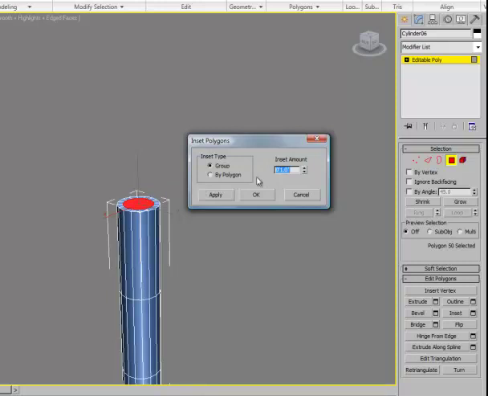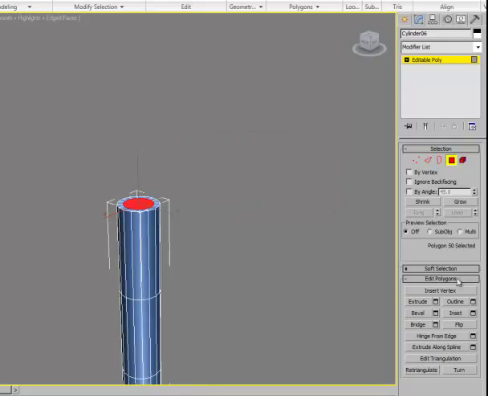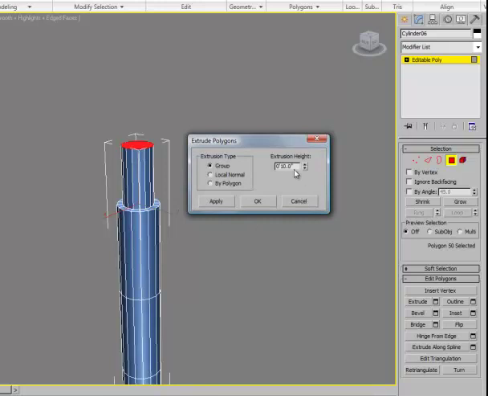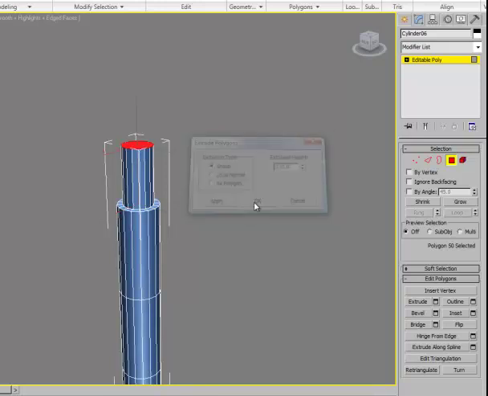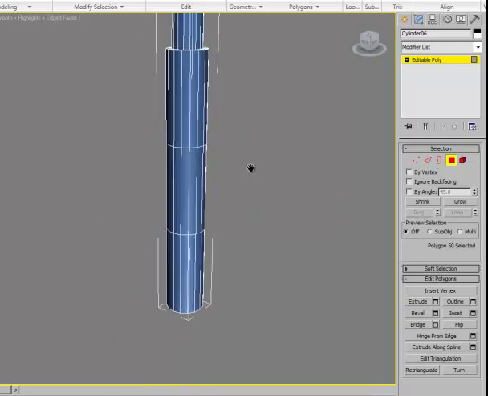So it's inset amount by group or by polygon. In this case, it's just one polygon pick. So I happen to think that's just fine for this particular example. And then I might proceed by having an extrude. We can also make adjustments to the height of that. Once again, these would be parked all right on the cursor or off the cursor in your versions.